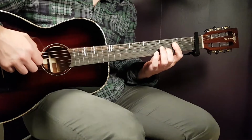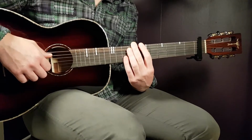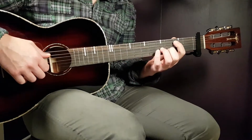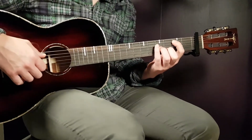Okay, so I'm gonna show you the notes here for each chord, and then I'm gonna show you also a tip here for how to handle and make this in the best way. Some technical stuff there, pretty easy as well. But yeah, let's go through the notes first.